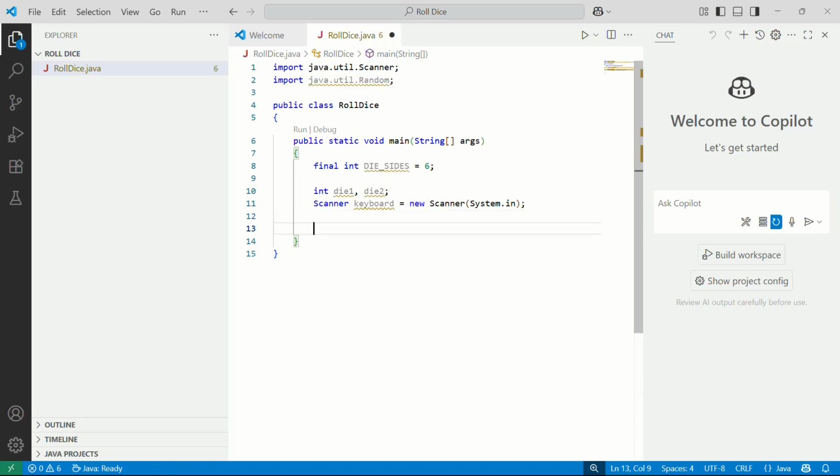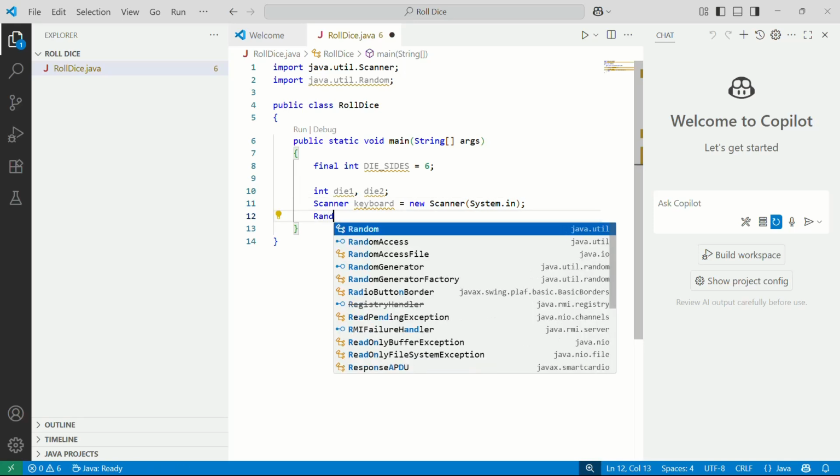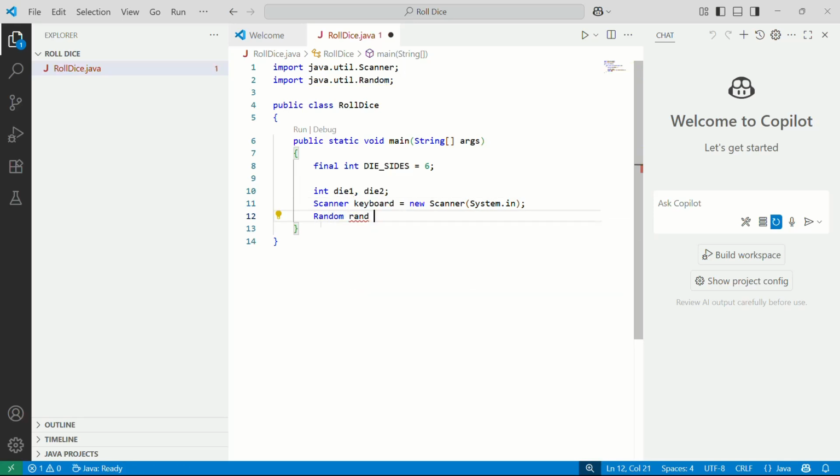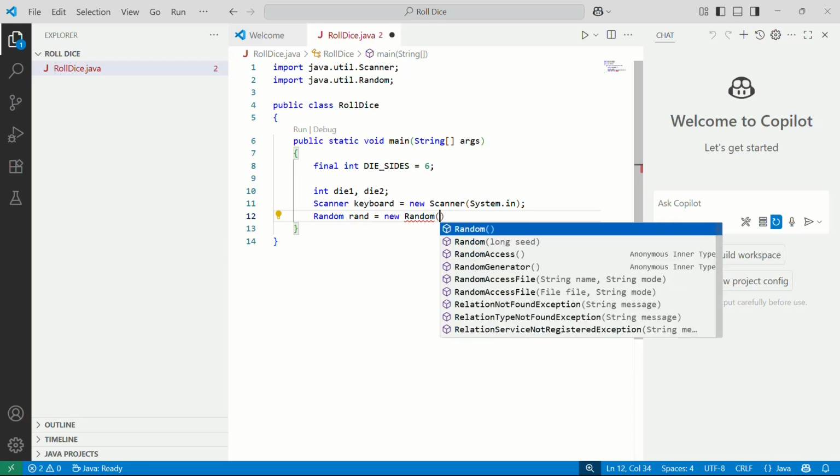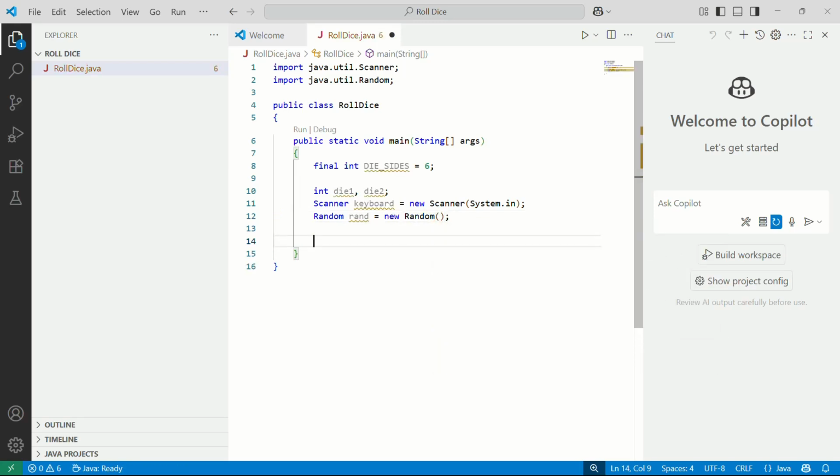Okay, there we go. Random rand equals new Random. Then we'll do our while loop.